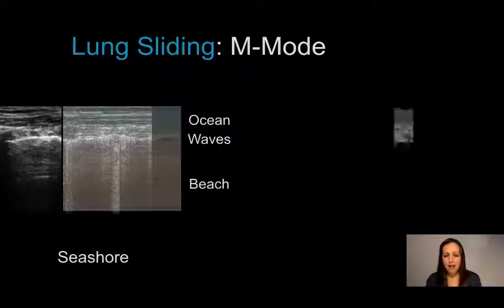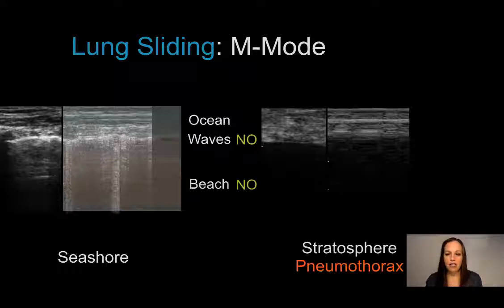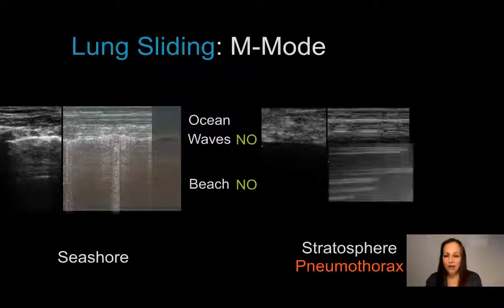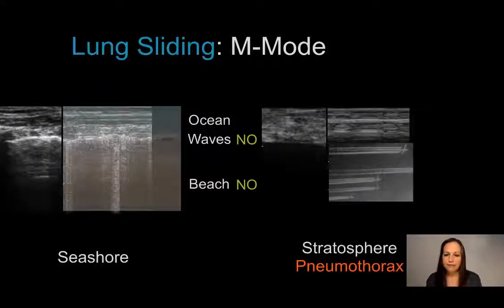Now, side by side, this is in contrast to pneumothorax, where we don't have any waves and we don't have a beach because we don't have any sliding. And that's known as the stratosphere sign and is seen in a pneumothorax. Now, the stratosphere, if you don't know what a stratosphere is, Dr. Lichtenstein described this, and he likened a pneumothorax to warplanes across the sky. So you can see these parallel lines moving across the sky, and that signifies that there's no sliding of that pleural line.